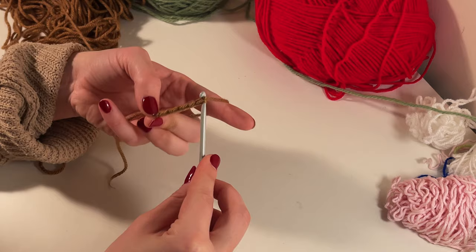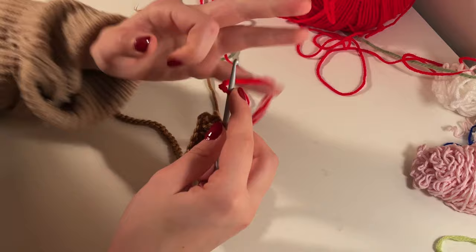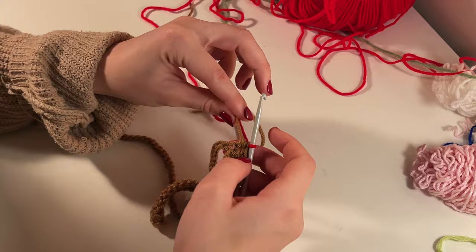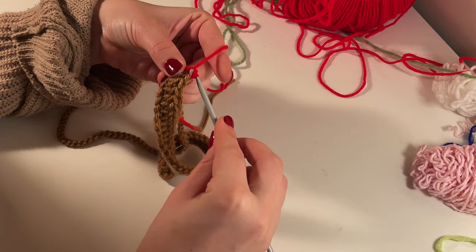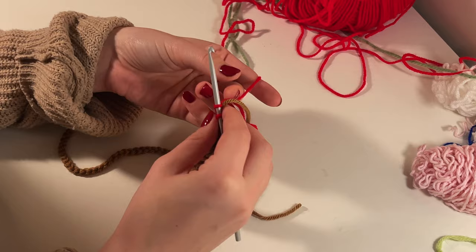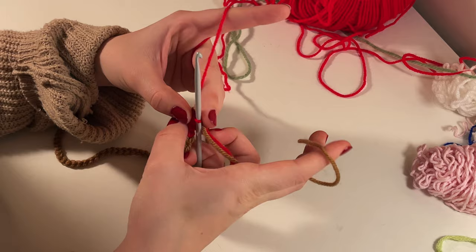Once you've chained to 25 inches, turn your work and double crochet into every stitch until you reach the end. To create a colourful design I change my yarn quite a lot — I don't fully complete my double crochet, and to complete the last bit I use my second yarn. I fold the tail ends over whenever I create my top stitches. This ties in your loose end as you crochet along, saving you from weaving in ends later. When creating the next row you can secure tail ends more by crocheting over them, then just cut off anything still sticking out.